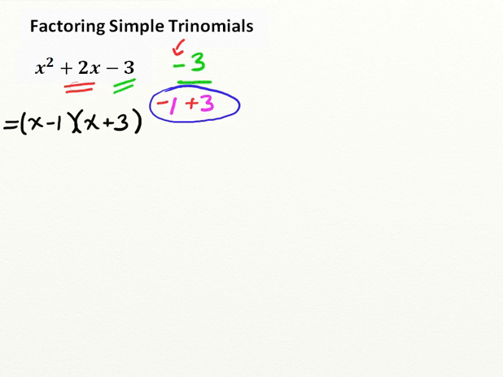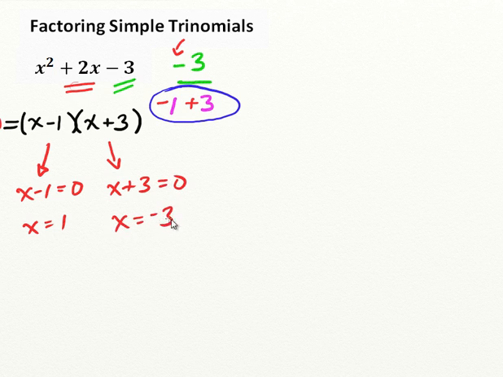Now, you might be asked, once you finish factoring, to actually solve for x, that is, state the values of x. So we can write here, if this was equal to 0, and this will be a common practice that we'll do, we would notice that x minus 1 will equal 0 when x is positive 1, and x plus 3 equals 0. Well, that's true when x equals negative 3.